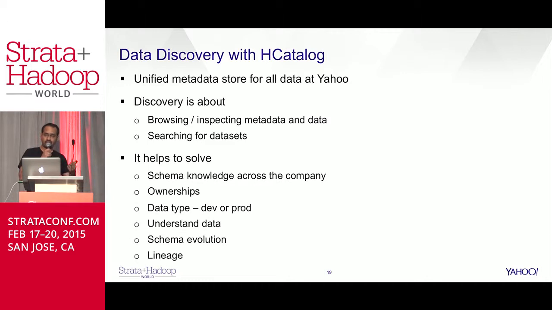One, you should be able to pick a cluster and look at what data is there in it, browsing to the lowest level. Two, if you're looking for some data, you should be able to find it within a single click. So we have 20 clusters and 3 data centers, and it would be extremely hard for you to go to a gateway, launch Hive, and do things like that. Instead, we built a web application which does what discovery means here, and it connects to all the metastores across all of these data centers. So what does it solve? You can go to one web application and look at the schema of any table. So that is the source of truth. You don't have to go anywhere else. And it will help you identify the owner of the data.